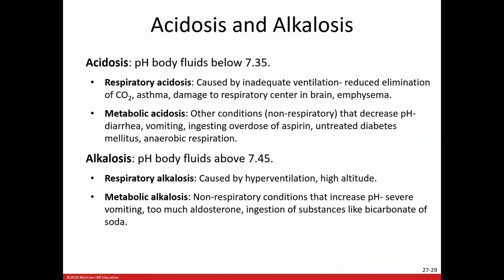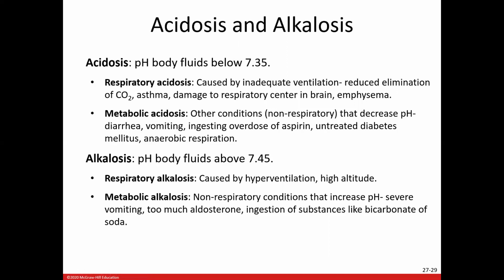So very last thing for this chapter, briefly talk about acidosis and alkalosis. So acidosis is just the condition where any of the body fluids, like the blood, get below the 7.35 number. So 7 is roughly neutral when we talk about pH. The blood is usually able to go between 7.35 and 7.45, so it's slightly above neutral. But when we get below the 7.35 value, we are referred to the condition as acidosis. And this can be caused by respiratory or metabolic causes. Respiratory causes is just when we don't have adequate ventilation. So we're not removing enough carbon dioxide quickly enough.